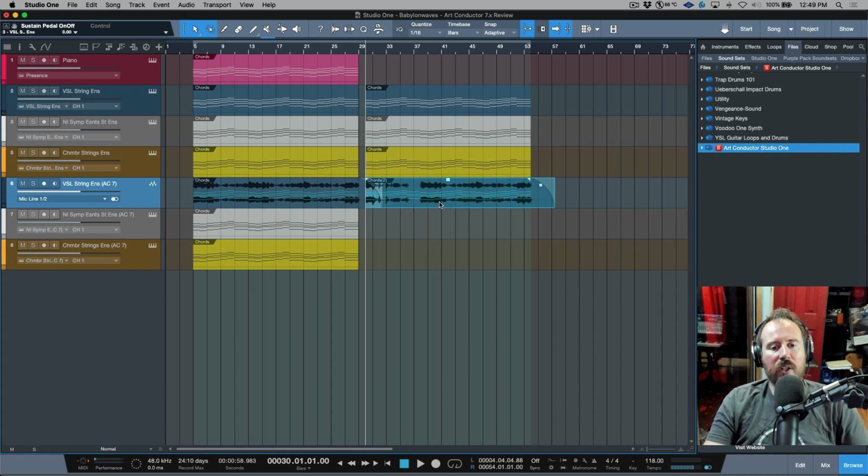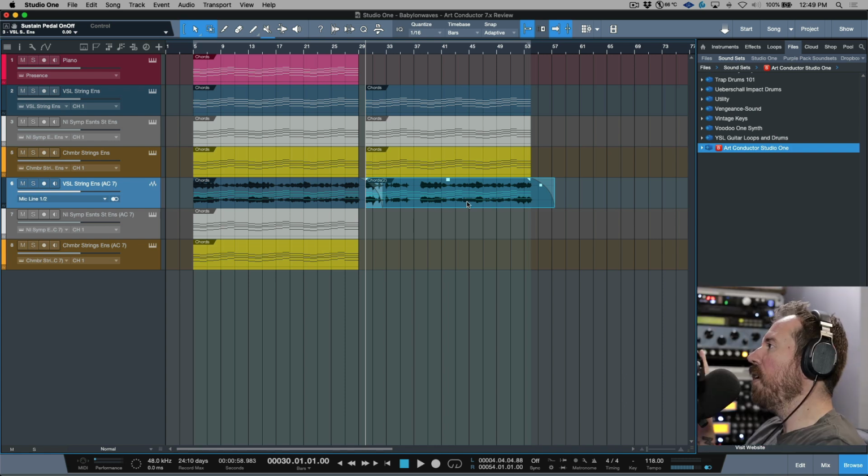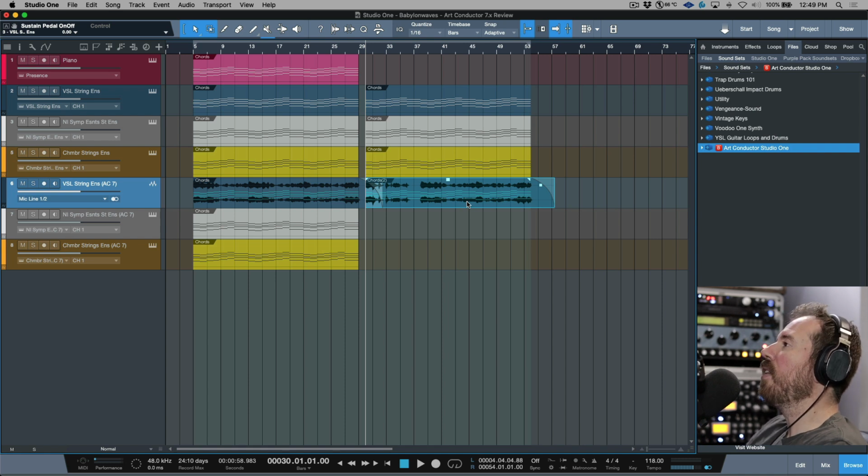But like I said, the really cool thing about using the track transform is that you still have the MIDI information. Now, if the person who's created this, who's transformed these tracks and who's created this song, is using the Art Conductor version of the sound variation presets for all the different manufacturers, it's also great that they're there and you don't have to go search for them.